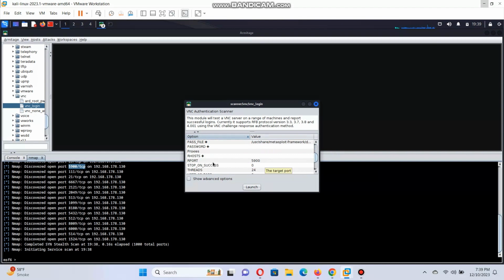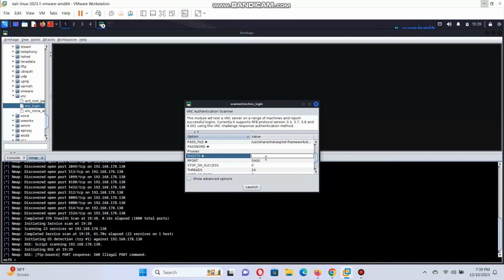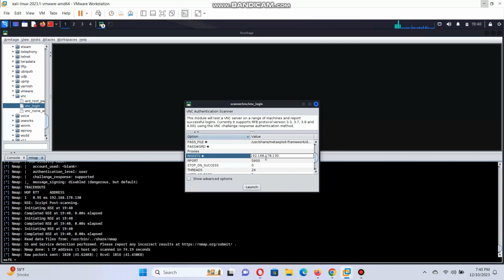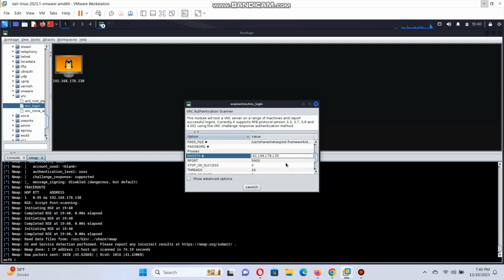Everywhere I will be changing the RHOST value because it's blank here. I have to type in 192.168.178.130 to specify that I am performing this VNC login attempt on Metasploitable2. This port number 5900 is already shown up here.